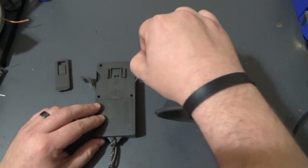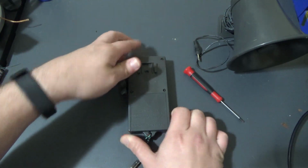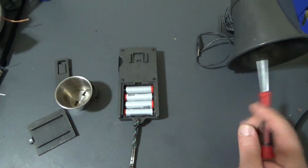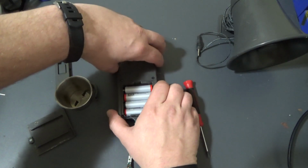So I can see 4 screws here, so I'm going to take those out. Okay, seems like there's some more screws under the battery cover here. Okay, so there were 2 screws at the bottom here that I removed. Now this should open up.